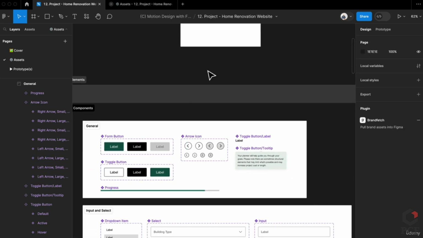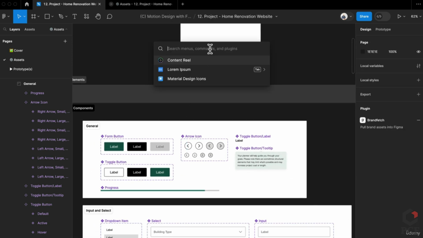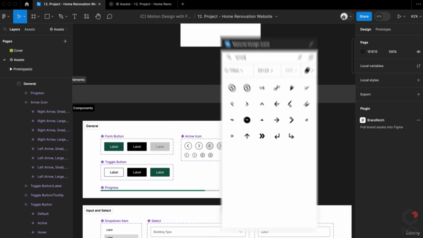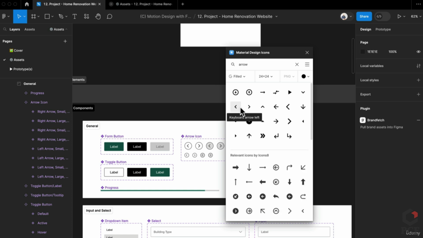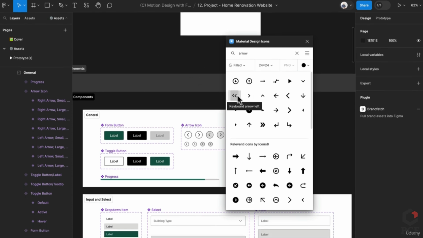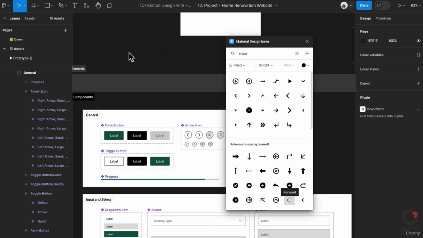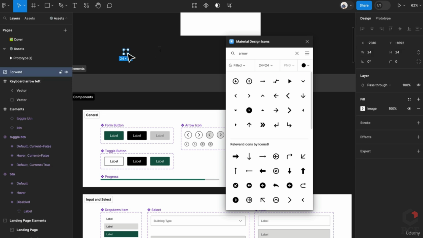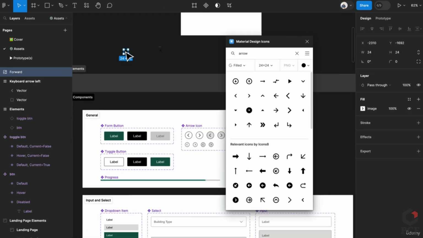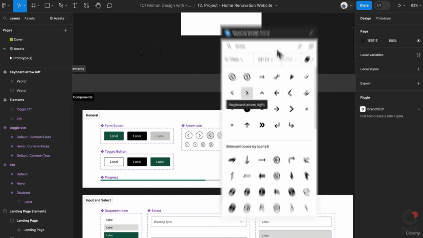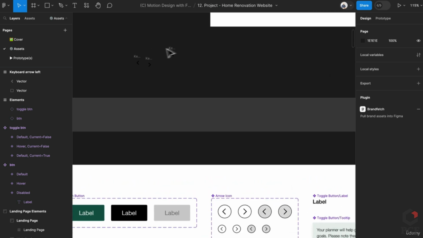So the first thing I'm going to do is get my plugin ready. I'm going to use material design. You can use anything you want. I like material design, so I'm going to use that one for this. I'll just drag that there, but I like that one. The only problem is it's just a PNG. So let's just use our icons. I'm going to grab 2. Okay, so we have our icon here.